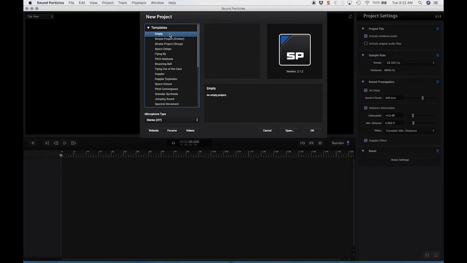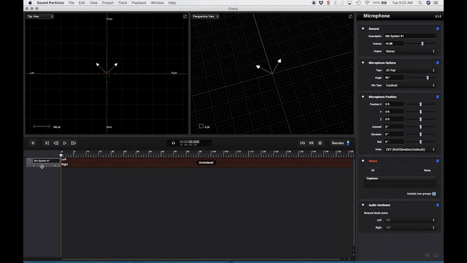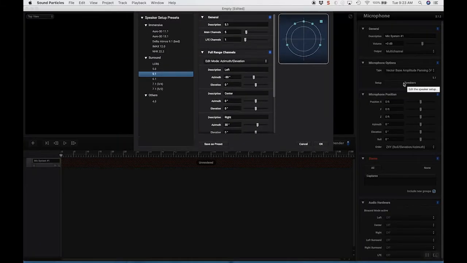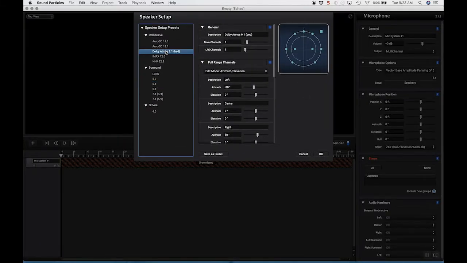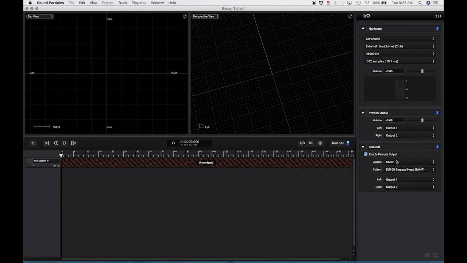So we're starting with an empty project. We could go to the battlefield and customize it, but just to go through the steps of building the system, I think it'd be better to start with empty. And we're going to go to the mic system, and we're going to make this an Atmos. If we were working at school and using the 5.1 system, we would just build 5.1, but Atmos will actually sound a lot cooler. And we're going to make sure that we're using the binaural output. Okay, so we have a mic system, and we're set up for binaural listening.